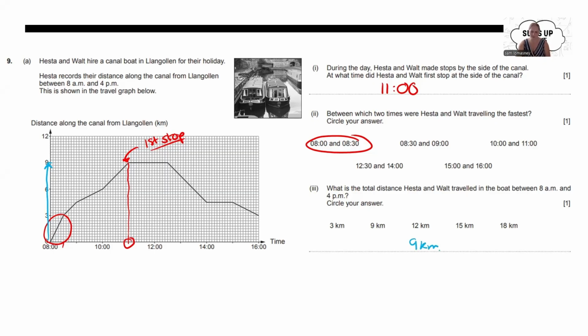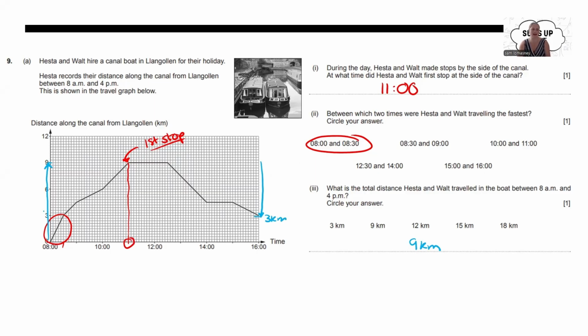Write that down. But then after 12:30, they start travelling again. So they're still travelling, even though they're going back to their starting point, they are travelling. And they stop at this point by here. At that point, you might have to work across, use a ruler in an exam, but that's at 3 kilometres.